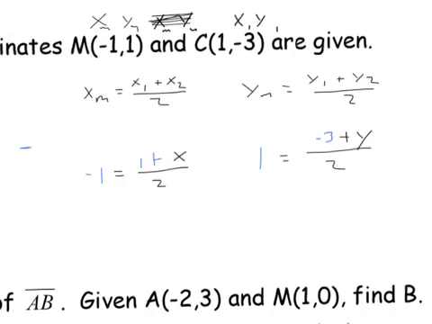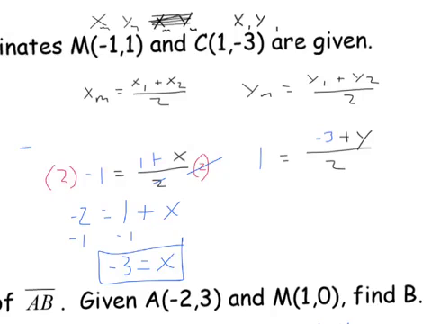So, same thing over here with the Y. Here's my YM, and here's my Y1, and I just made it a Y instead of a Y2, and now we're going to solve this thing. So what we do is we multiply both sides by 2 here, so that we get a -2 over here, and just a 1 plus X here, because these guys will cancel each other out. Subtract 1, and we get a -3 equals X.